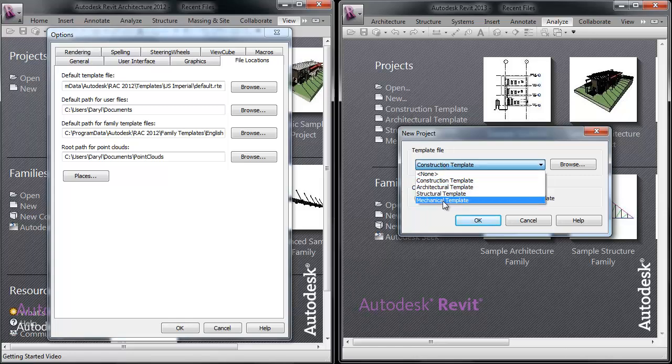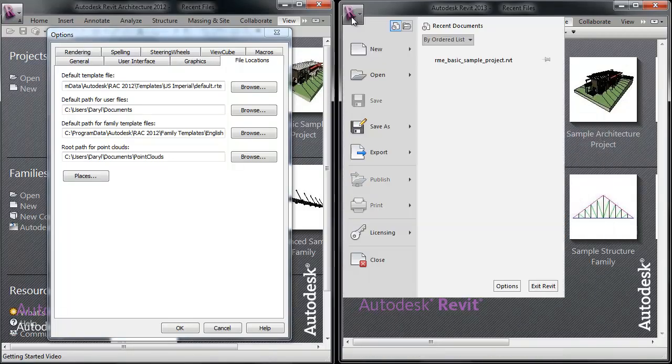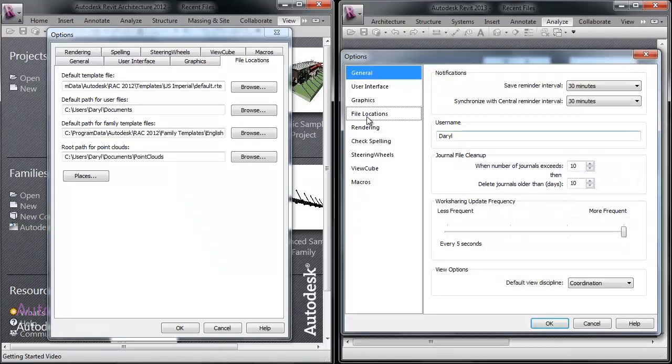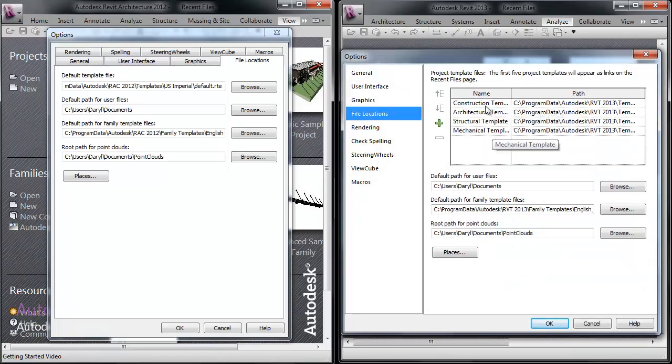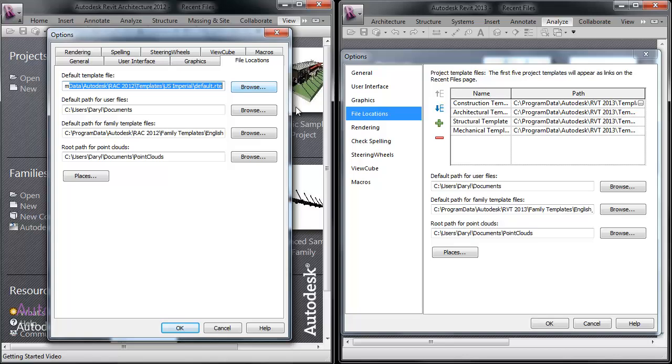And these four guys here are these four guys here, and they're also the same as if you go up into here and go into options and go into file locations. So these are locations and template files. This is the name and this is the path, and if you pick on here you can browse, and you can add and reorder them by using the up and down, and plus and minus adds and removes them. So file locations, these are the new project template files and locations, which is completely different, and basically replaced this field here. The rest of it's the same.